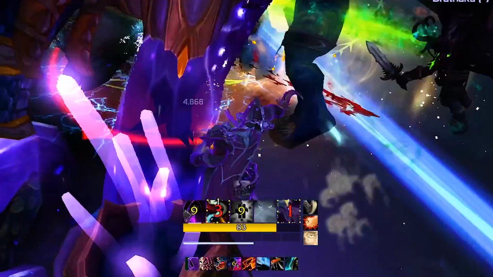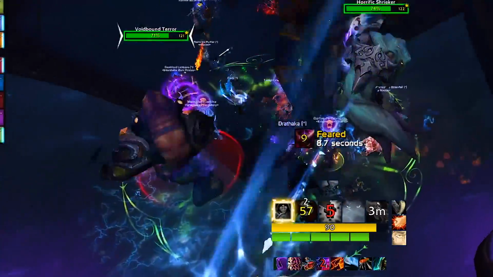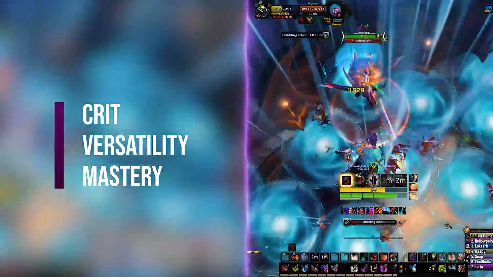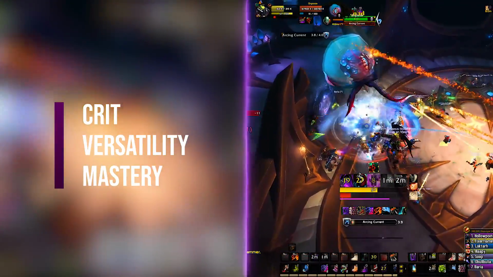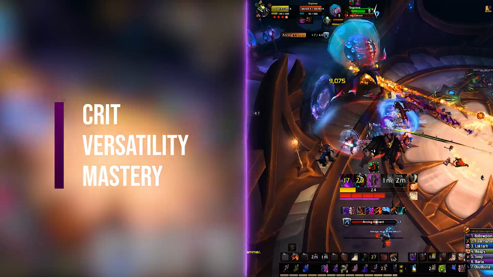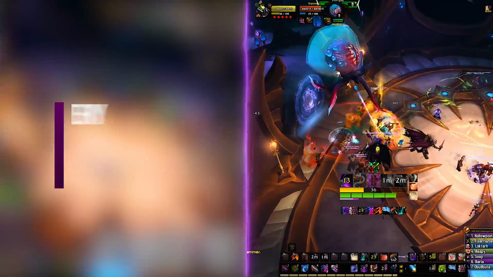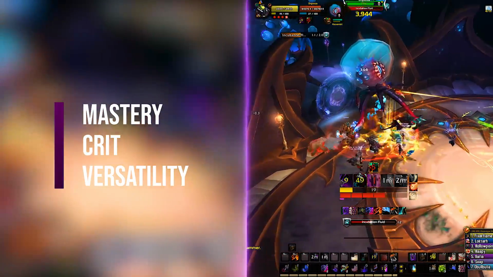If you're just starting your rogue journey and for some reason you decided on sub, like, okay, whatever, then general stats you want to aim for are crit, followed by versatility, then mastery. Haste does not scale as well with sub as opposed to other specs that rogue has. This priority will usually favor single target encounters, while in AoE you will want mastery at the top, followed by crit, then versatility, and lastly haste.